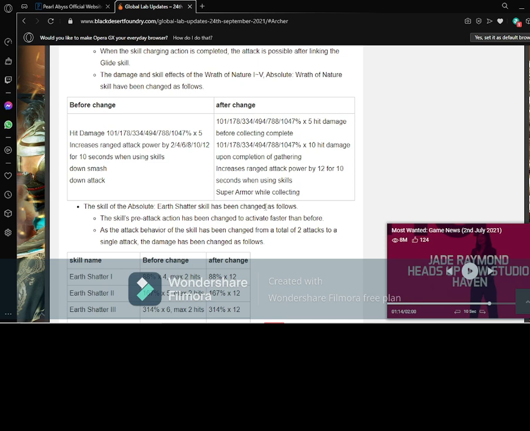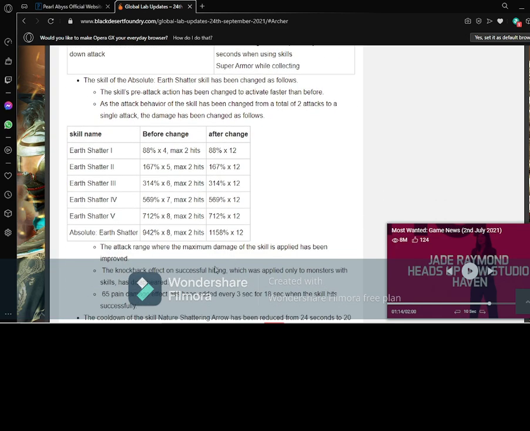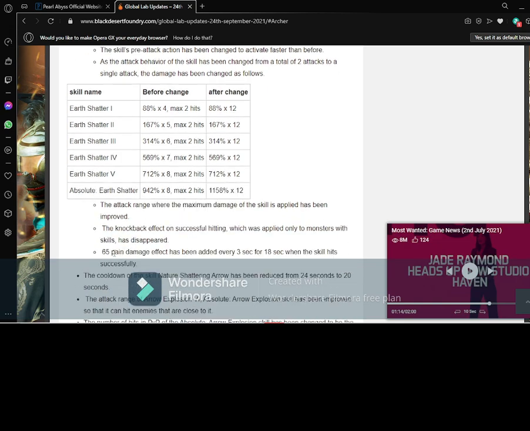They changed Earth Shatter. I saw this. This is pretty nice. They increased the damage, of course, but also what they did, I think they added 65 pain damage on this skill. So if you use this skill with one of my combos, I knock them down, of course, with Ring and Strike, and then I would get really close. I would hit them with this skill, and then I go into Nature Shattering Arrow.